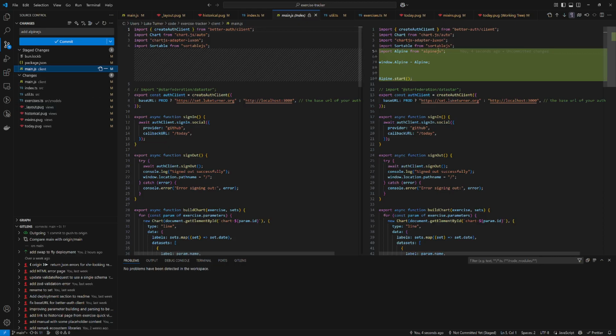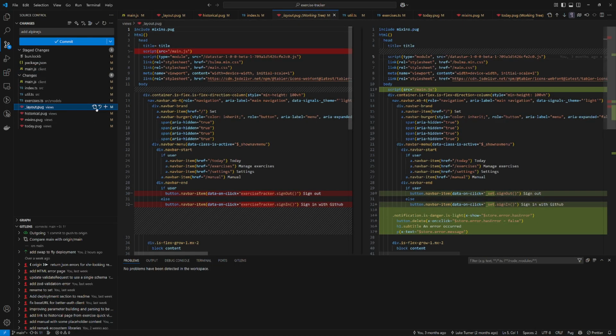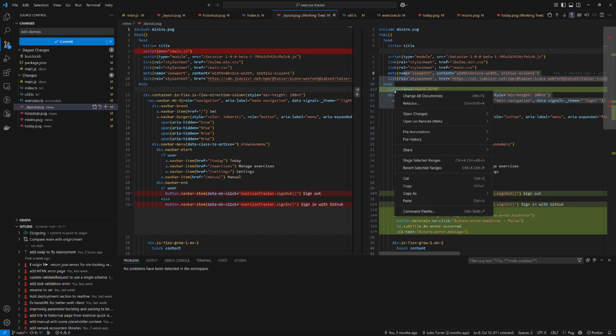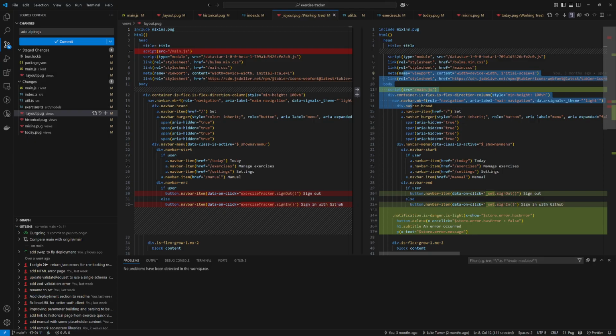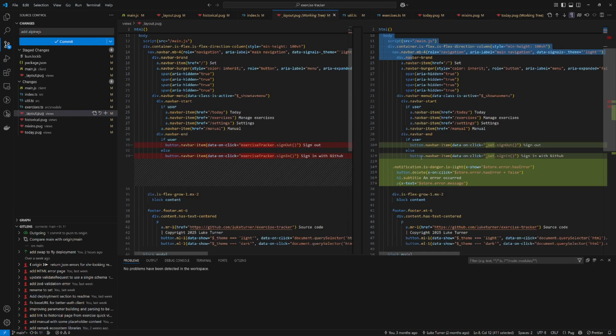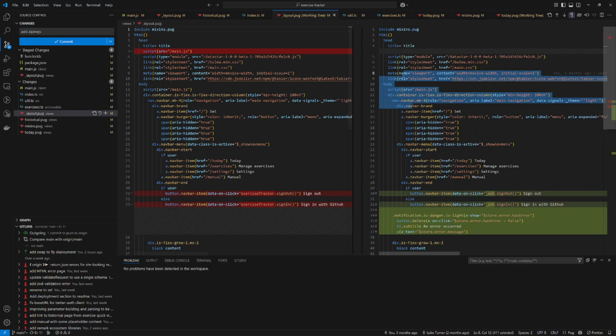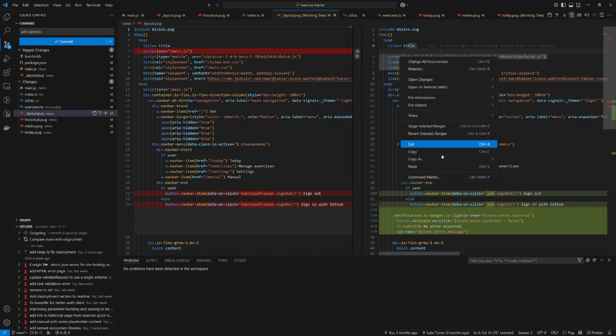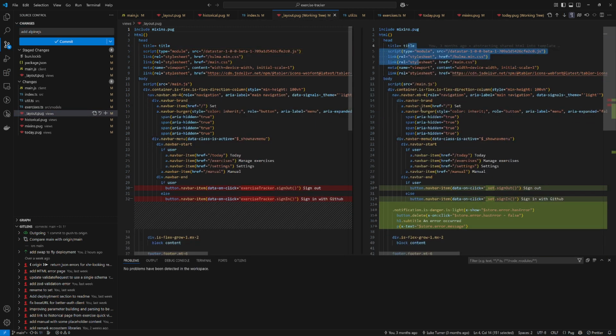Basically, this is like the add Alpine thing. And stage this part. And this part. Oops. Okay, so this is add Alpine.js.